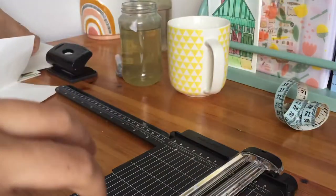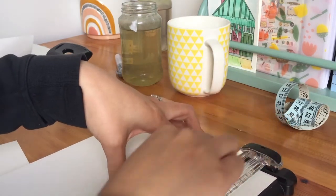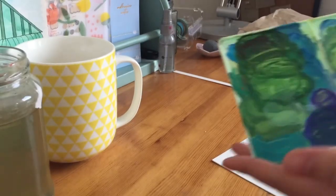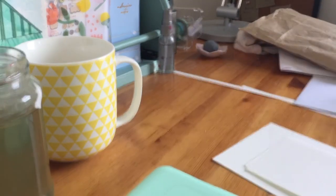I measured my frames, but I think I measured a little bit too small, but that's okay, we fixed that problem in the end. And I got all my paper out and cut it to the right size, so I had a nice pile of paper to start with.